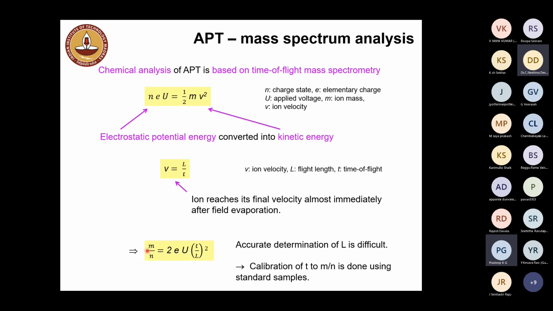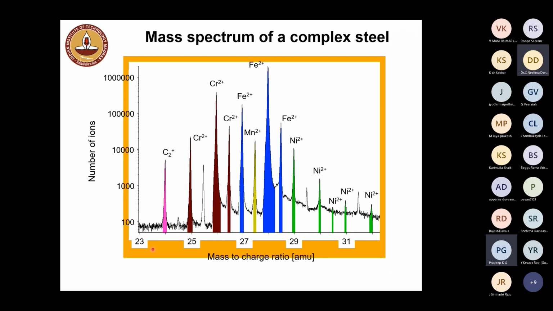In this way, for every evaporation of an atom in the form of an ion moving a distance of L over a time period of t, you can define what is called the mass to charge state, depending on whether one electron or two electrons have been given. So this way, you have the relation between a continuous evaporation of atoms for a given sequence of pulsing, making the atom translate into an ion by giving away one or two electrons, moving over a fixed distance of L for a given time period of t determined by the atomic mass, which is M. By that, we can get this mass spectrum for any multi-component system.